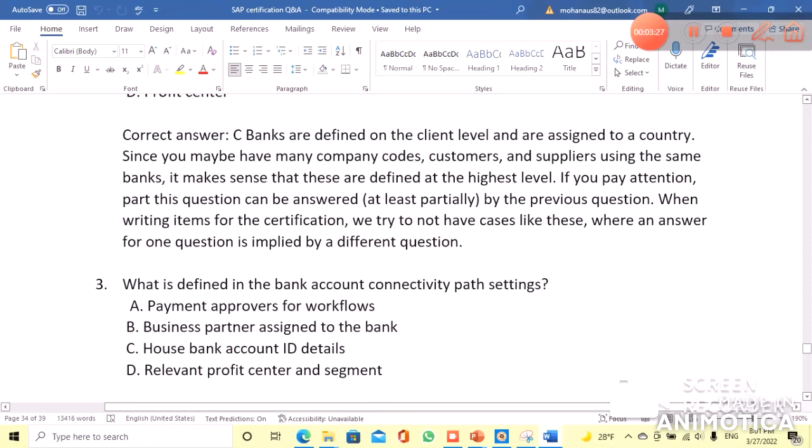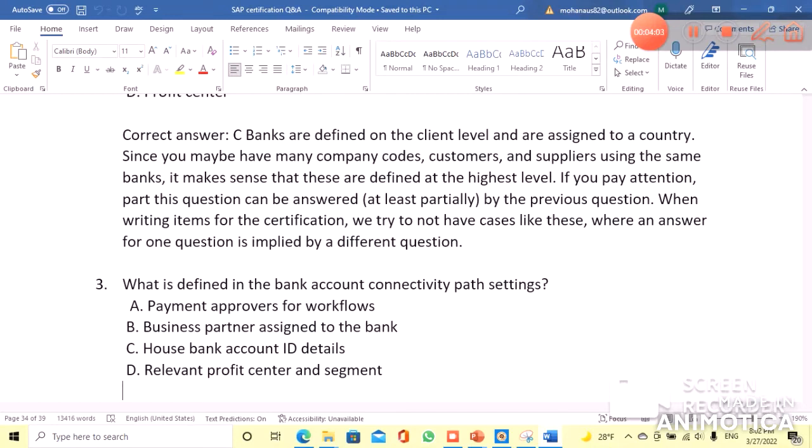The options are: payment approvers for workflows, business partner assigned to the bank, house bank account ID details, relevant profit center and segment. So payment approver, so business partner. So the answer is C.